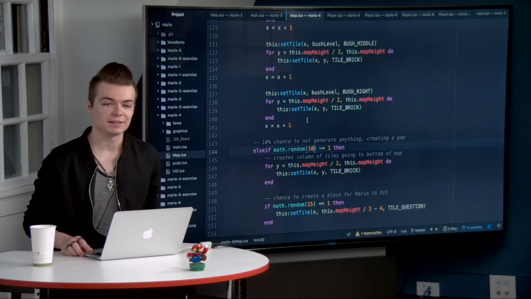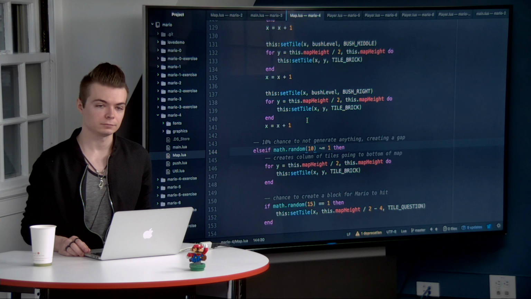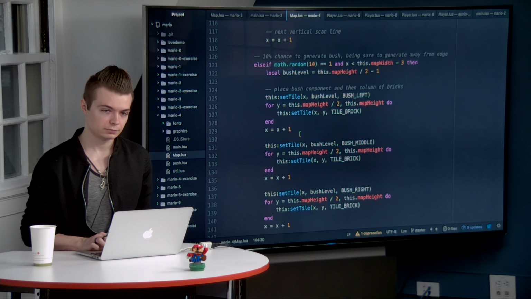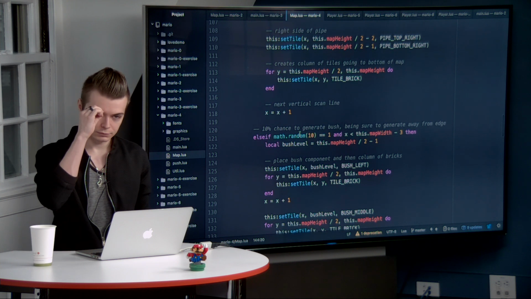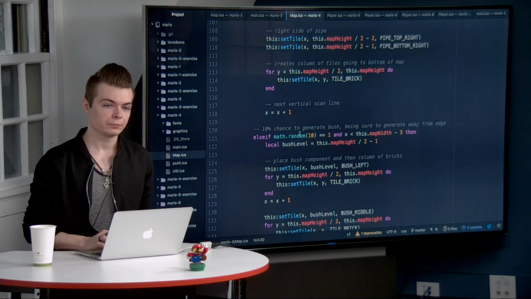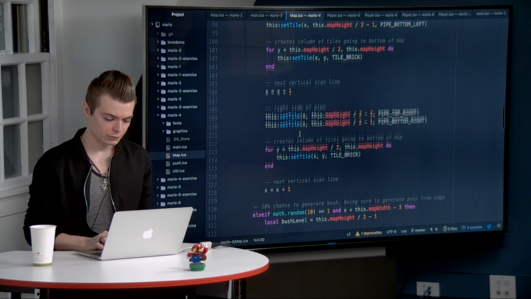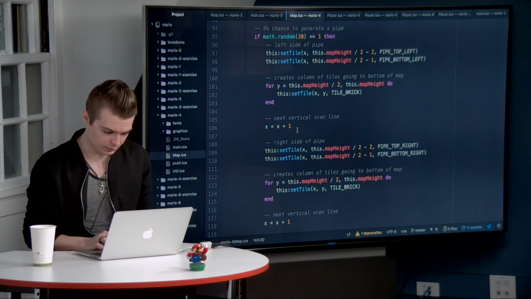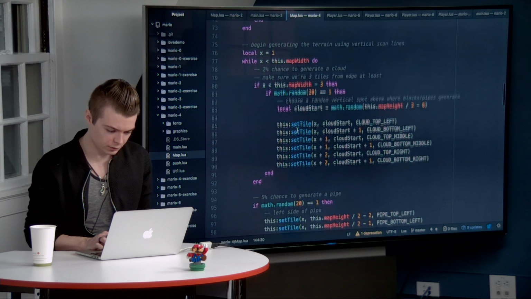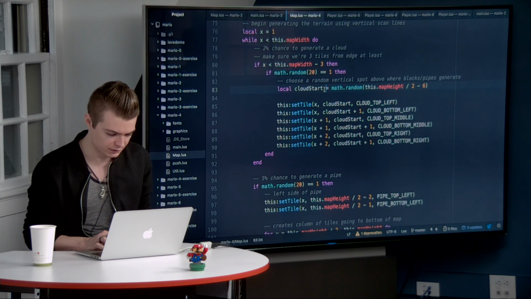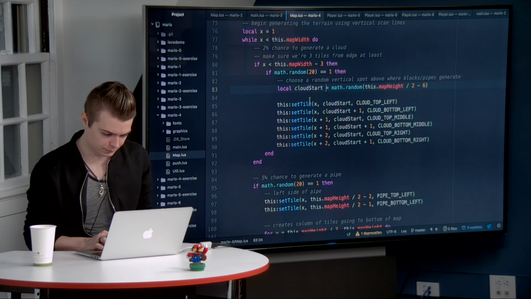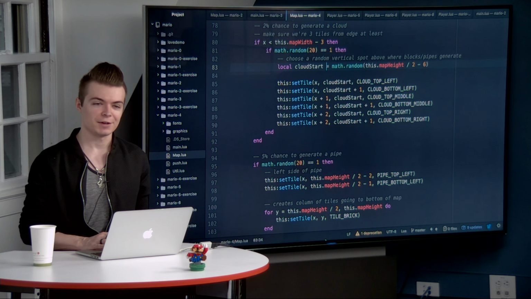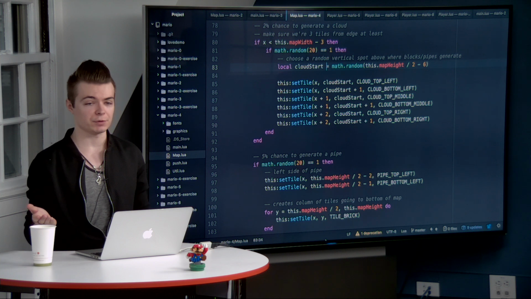Yes? Why don't you ever have clouds colliding? It seems like the way it's set up, because a cloud is greater than a vertical scan line, you could on the very next scan have another cloud. Or maybe you have seen clouds collide. I think I might have set that in the code. I'm not sure. It's been a little while since I looked at this. It could just be the random chance. I ran it several times, and it might just have not stumbled upon that. That's something that you could also keep track of with a flag.